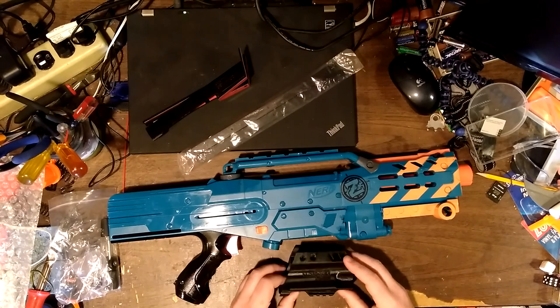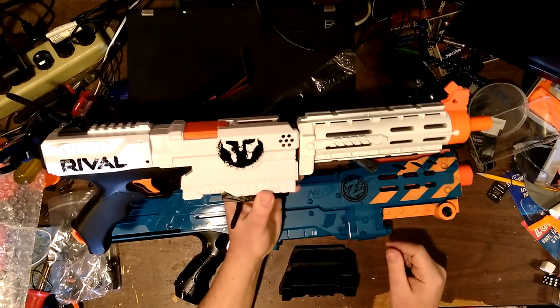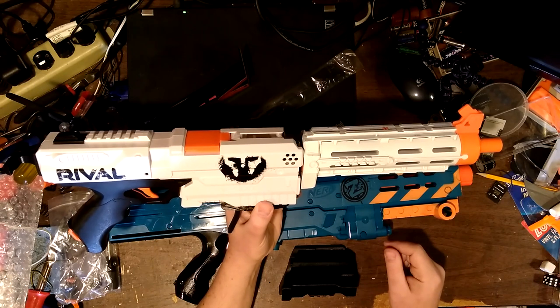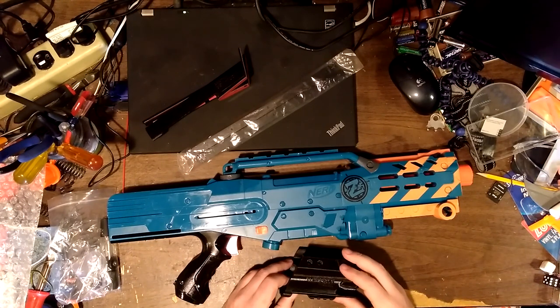My currently most powerful Springer is my Chronomag, and it's pretty nice. And hopefully, if all works out, I'll get a chance to try it out at an actual Nerf War in a couple of weeks. We'll see how that goes. But I started this Longshot project quite some time ago, and I was thinking it would be really nice to be able to finish it.